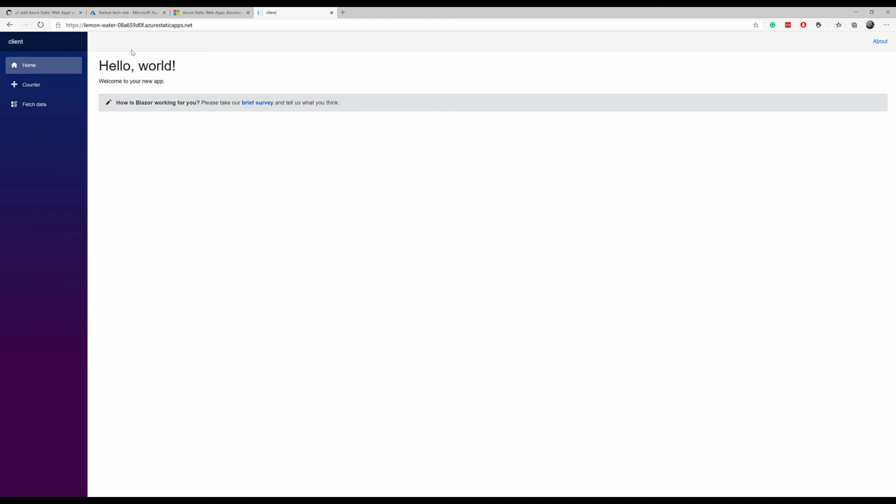But let's take this a step further and go through the sequence of events if we wanted to actually make some edits to this. And we wanted to make these edits through a pull request so that we could have a preview, a staging environment available to us so that we can preview some of our changes.